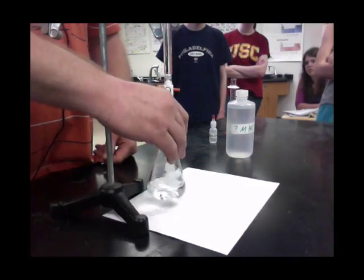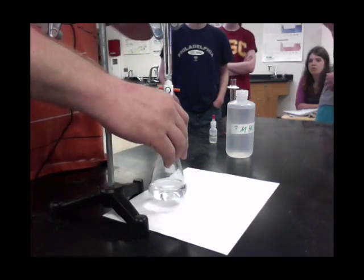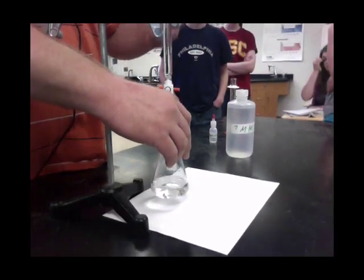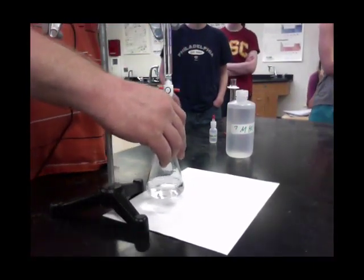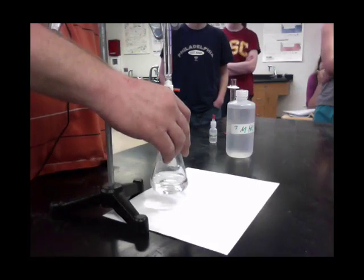That took a long time to go away — so I'm really close right now. You know you're getting close when after a little squirt, the pink doesn't go away as fast. If you want, you could do another squirt, take a reading, and if you overshoot, no big deal — just redo the test for a more precise one. I'm down to almost 18 now, so from 3 to 18 means close to 15 milliliters is going to be about right.